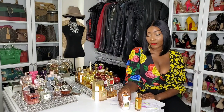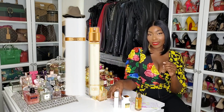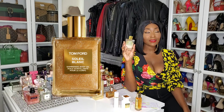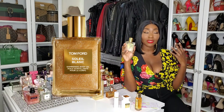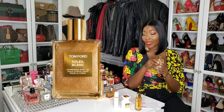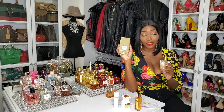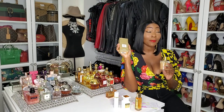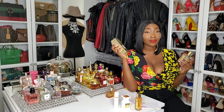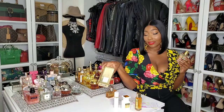I love Tom Ford so much — this is what I travel with, my little spray, because I always want that scent on me. I have the shimmering body oil which has the scent as well. It doesn't last long in terms of scent, but the shimmer and oil is just beautiful on your skin when you're wearing an off-the-shoulder top in the summer. And I have my backup bottle because I go ham — hashtag team overspray. I have a 100 ml backup bottle; that's how much I love this scent. I never want to be without it.